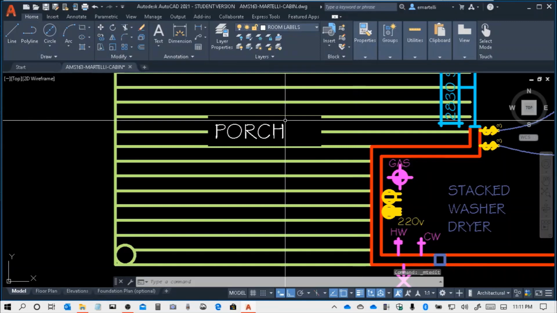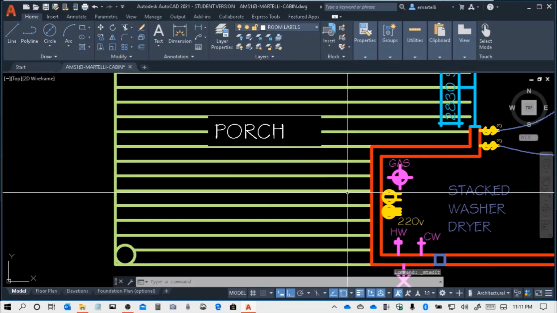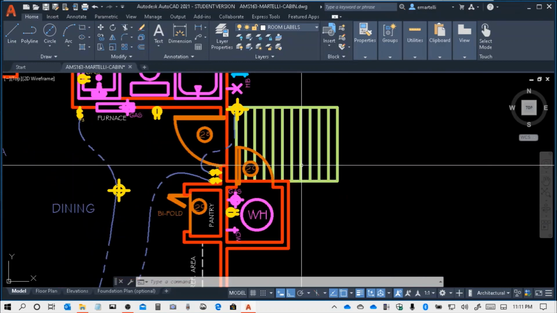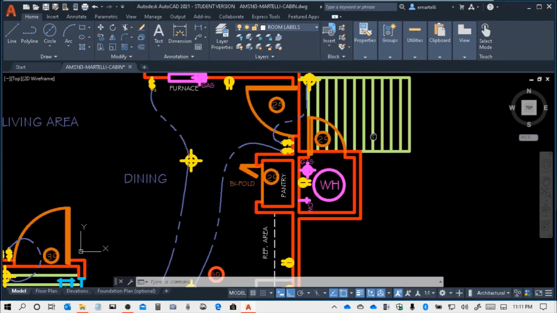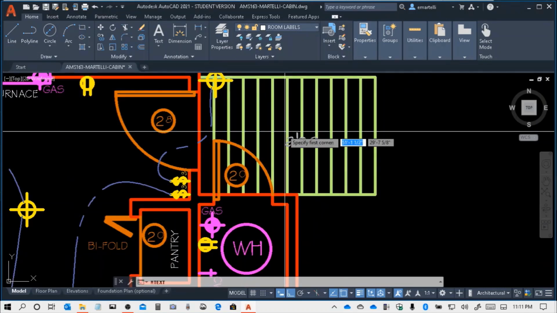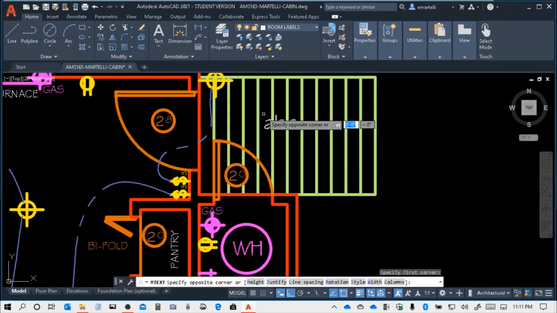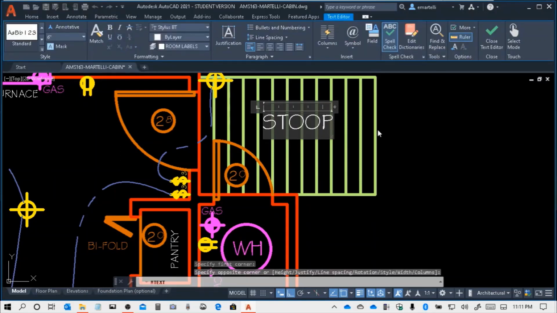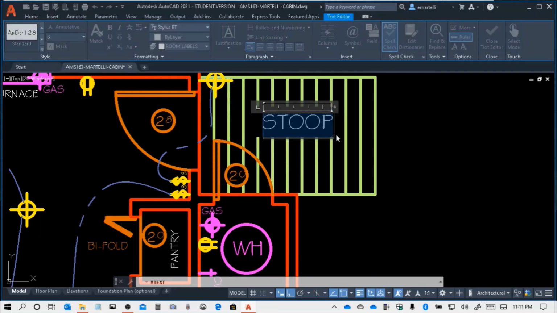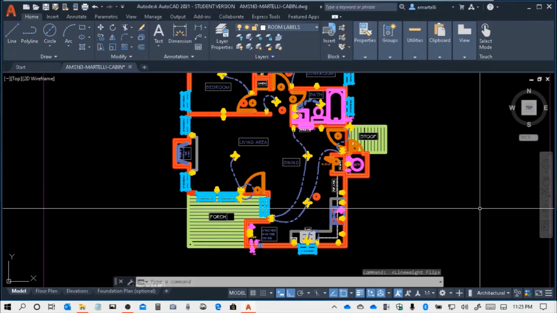And what it does is it blots out whatever's in that text box. Same thing here. So you're going to want to do the same thing here too. Multi-line text, box. What do I call this again? A stoop. Select it, mask. So use background mask, use background color, hit OK, and click out. So that's kind of how to fix those.